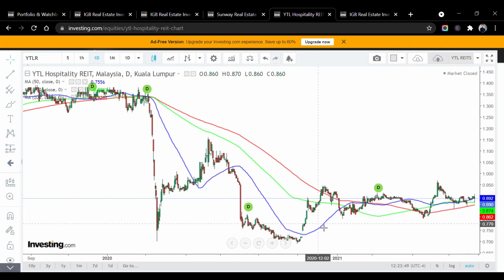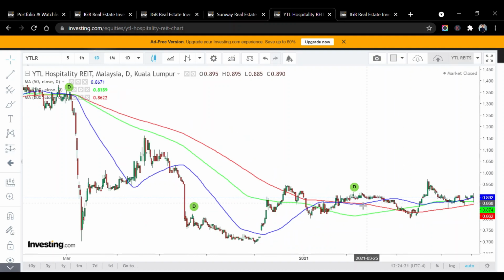But then you can see, right, since then the price has been rallying up, then goes sideways a little bit from early this year to May, right? Then after that, you can see this is actually quite an eventful cross here, where the 50 days moving average is crossing above the 150 days moving average in January 13, something like that, right? Then after that, you can see 50 days sideways. Then after that, you also cross above the 200 days moving average, right? So the uptrend is already being seen here since March.